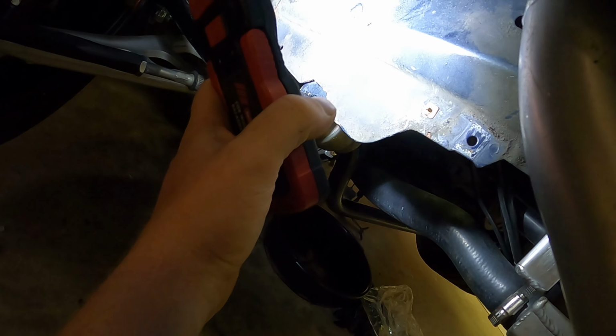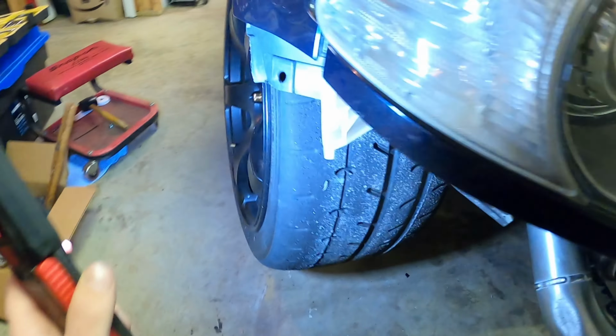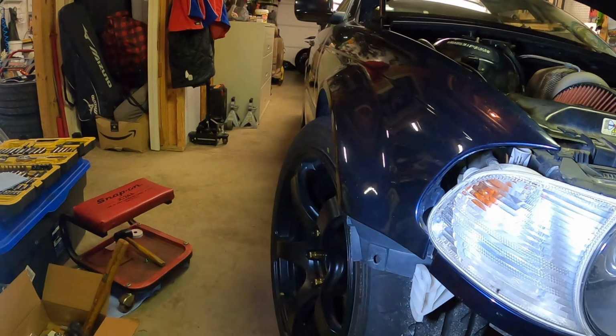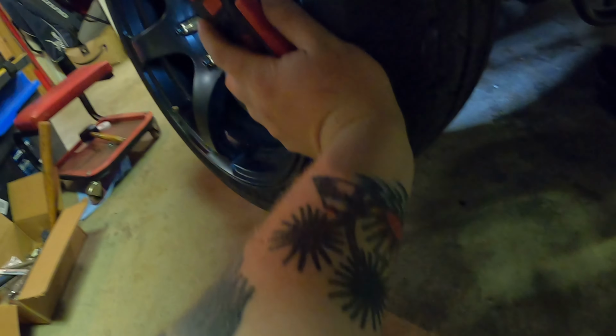I don't think we're gonna end up hitting the sway bar, but mainly these rims, they're 18 by 9.5s. But not very much offset, as you can see. And the reason I went with that option is just because I didn't really want to mess with flares or over fenders just at the moment. So kind of have to pick and choose our battles.